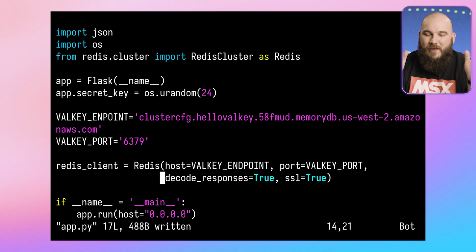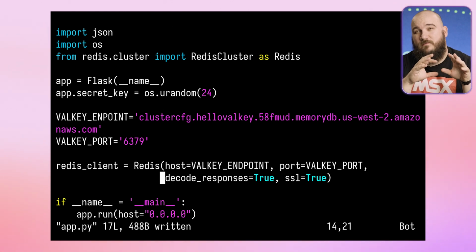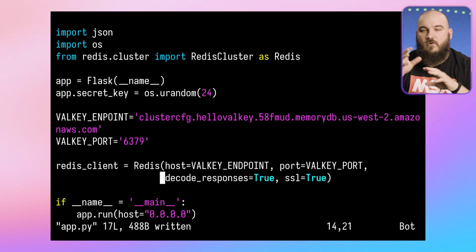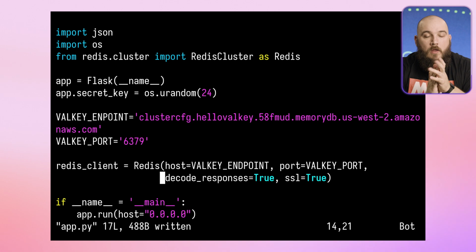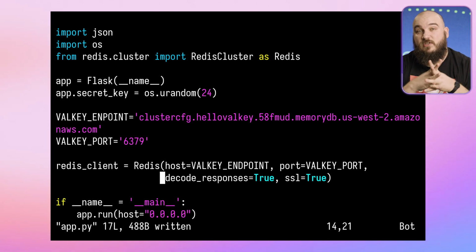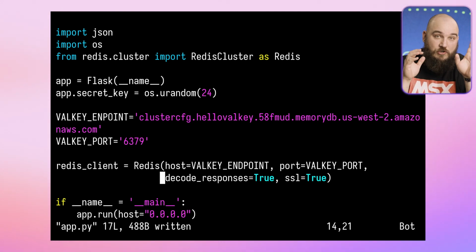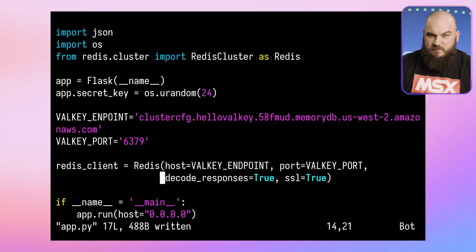Awesome. We are now ready to connect and use our application. So before we get into that, I'm going to create a bunch of things here. This application is going to be a shopping cart application. One of the most common use cases for an in-memory database is, of course, caching. And in this case, we're going to cache the contents of a user's shopping cart. So it makes it so much faster, so much easier to access that data as a user. To do that, I'm going to go ahead and create a class for a shopping cart, all the things that we need for those things, and I'm going to come back in a second once that is written. So enjoy the speed coding, I guess.